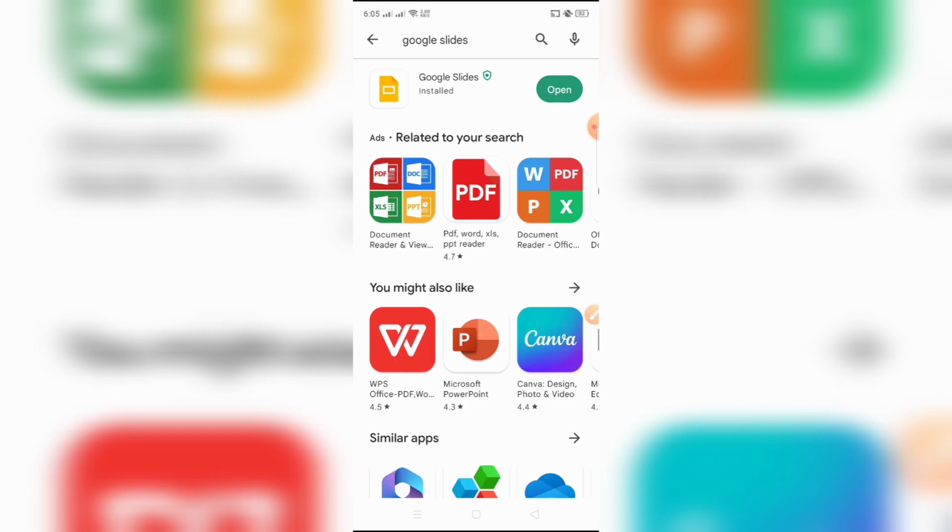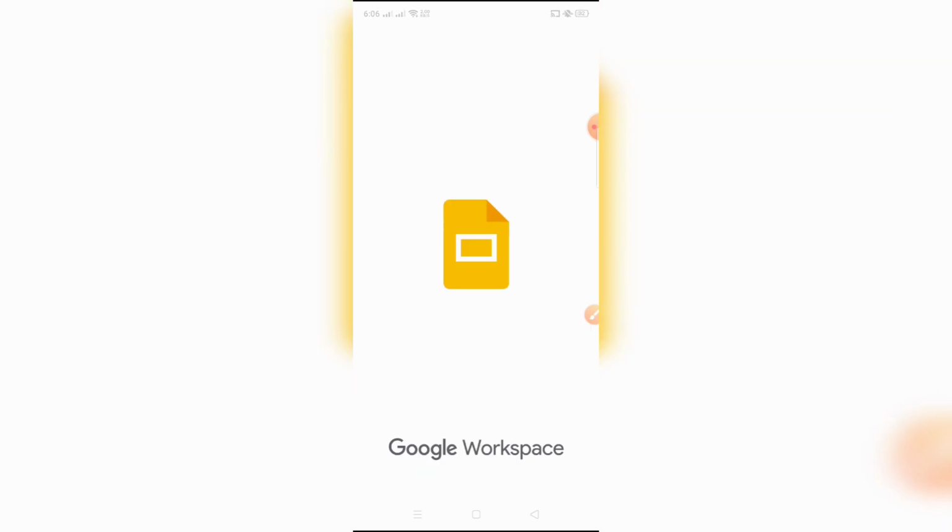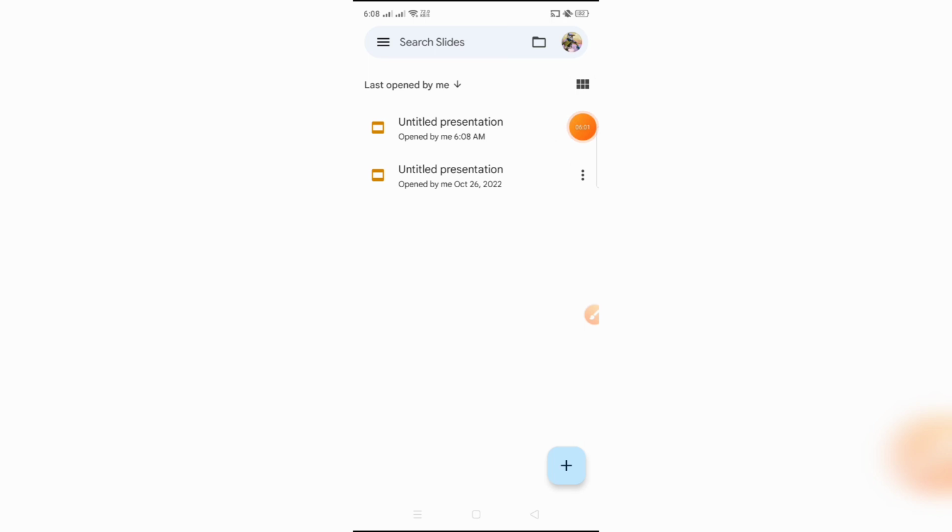Okay, it's completely downloaded. Now open this software. Just click open. Okay, you want to see it. This is the first interface of Google Slides. Many people call it by a different name. So the whole interface looks like this.